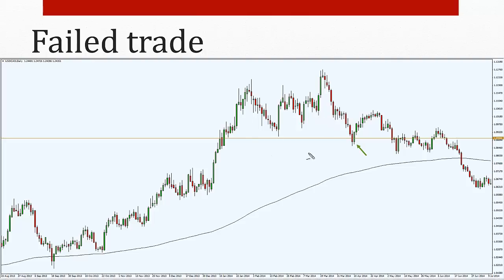Again, it's an uptrend, come into an area of support, right? This is what I call a bullish engulfing pattern, right? It's possibly a failed trade because price trades higher before coming down lower once again. So it's not the holy grail. Nothing is, right? Trading is all about probabilities. It's all a numbers game. But if you can find an edge, something that gives you positive expectancy in the long run, then all you need to do is to manage your risk and execute your trades consistently, right?